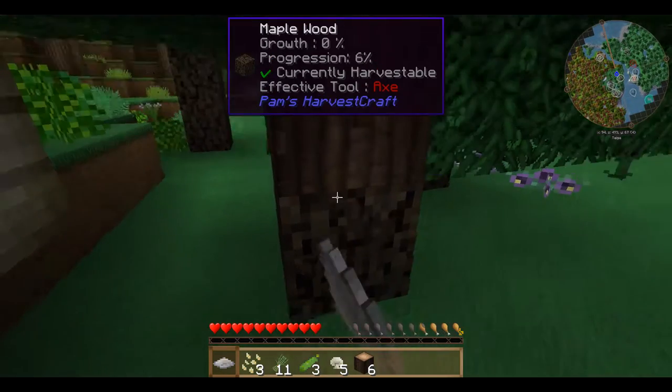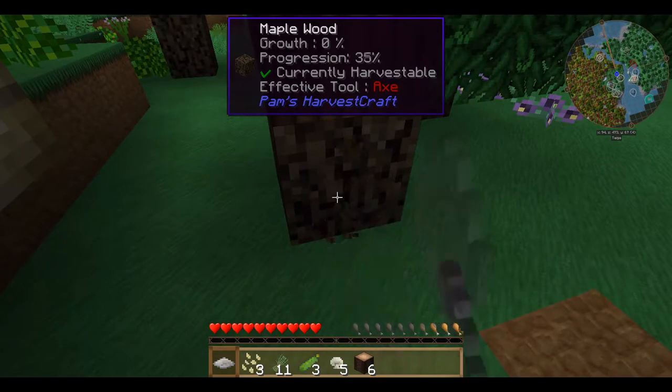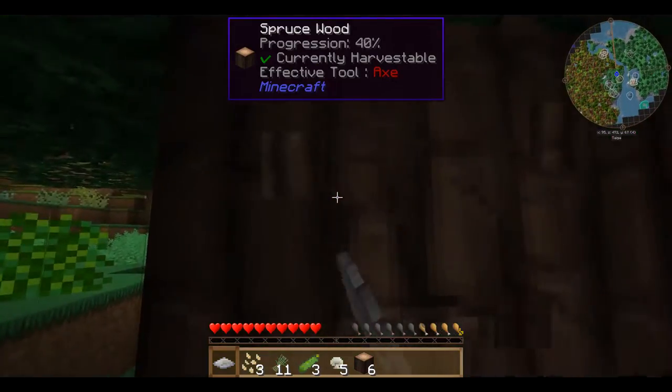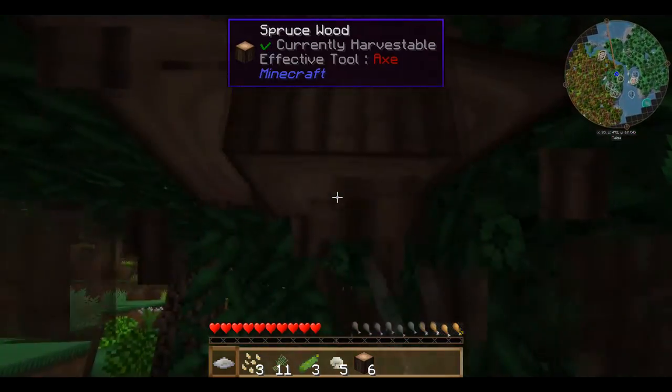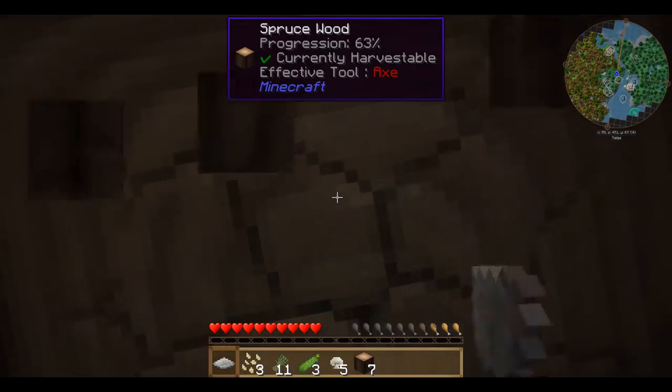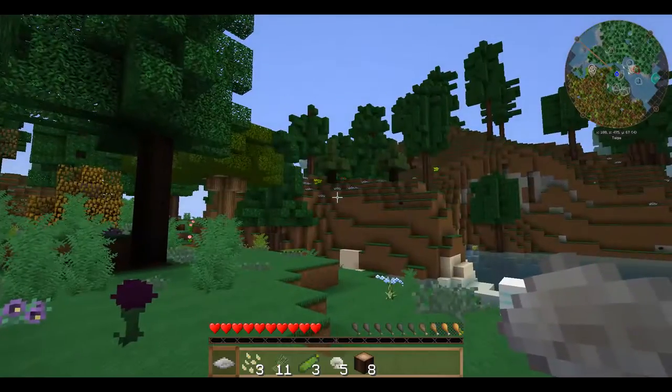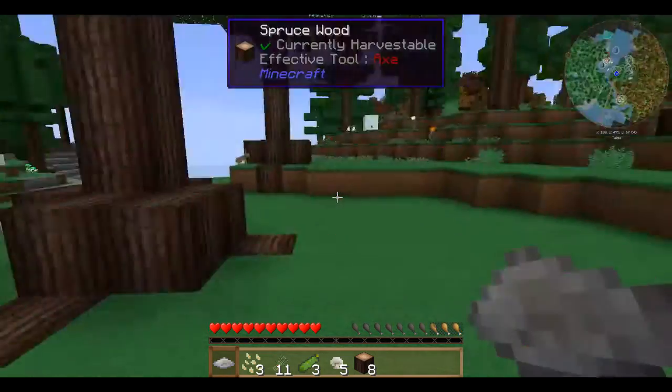Oh, we have to be... Do we have to use... No? Oh, that's weird. Whatever. Let's just chop that down and get rid of it. Bye. And let's just take the spruce. Okay, so we're going to be using spruce, looks like. That's not too much of a problem at all. We could go over there. Are those oak trees? Some of them are oak and some of them are spruce as well.